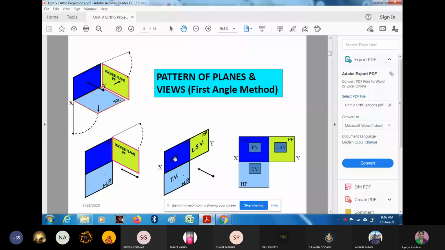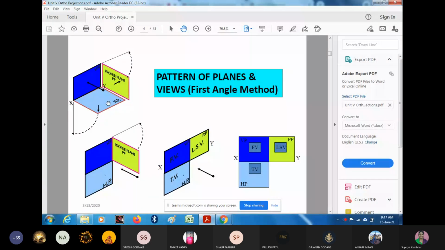In actual position, the horizontal plane is placed horizontally. As shown here in the left side diagram, the horizontal plane is shown by light blue color, and it gets turned while plotting it on paper.